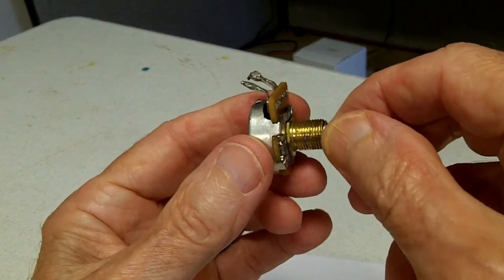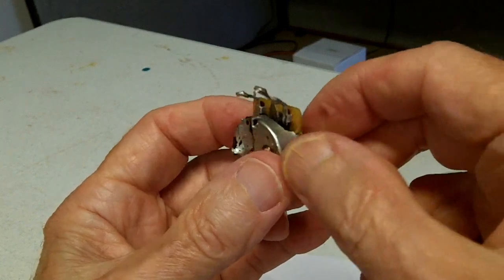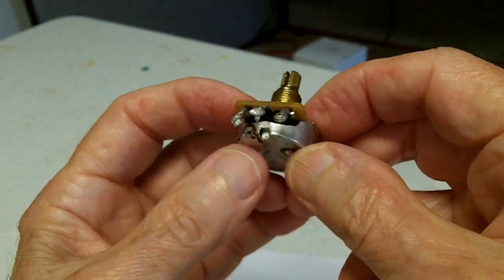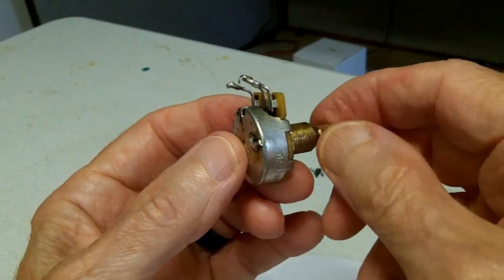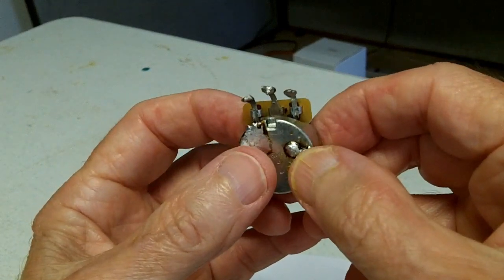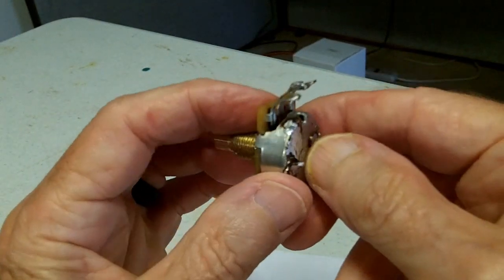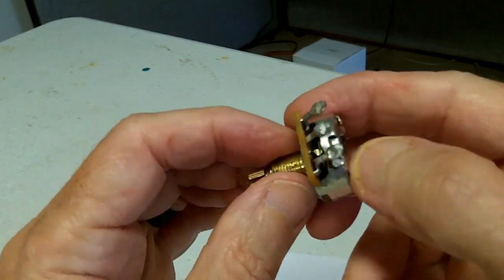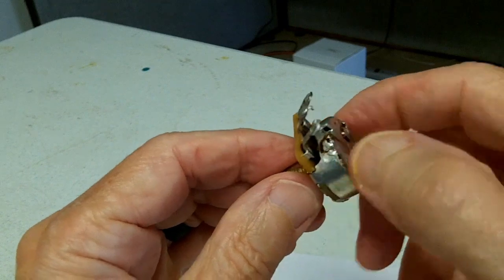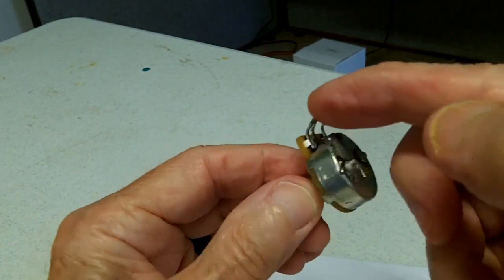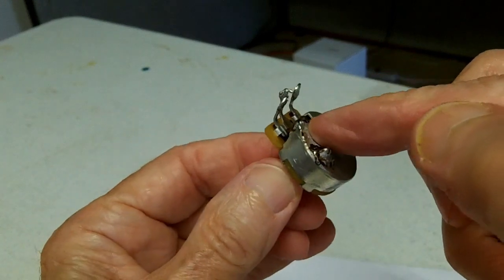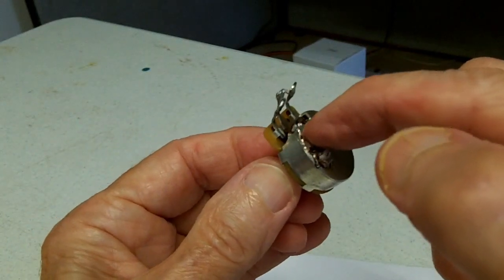I changed it out, but I got to thinking about looking at this pot and trying to figure out what was wrong with it. What I noticed just physically looking at it was that this terminal here, which is very commonly just bent up and soldered to the housing of the potentiometer.